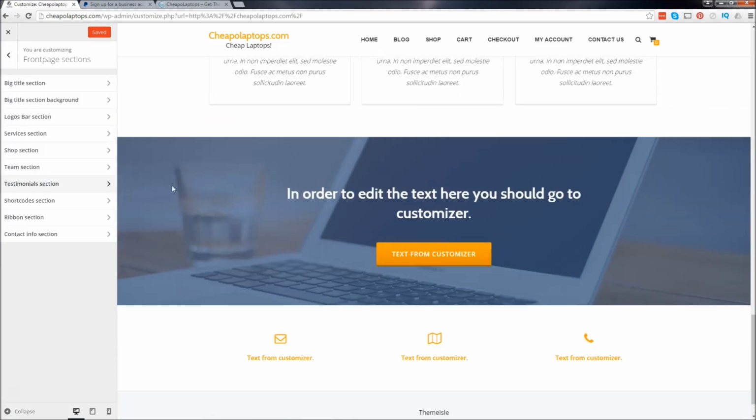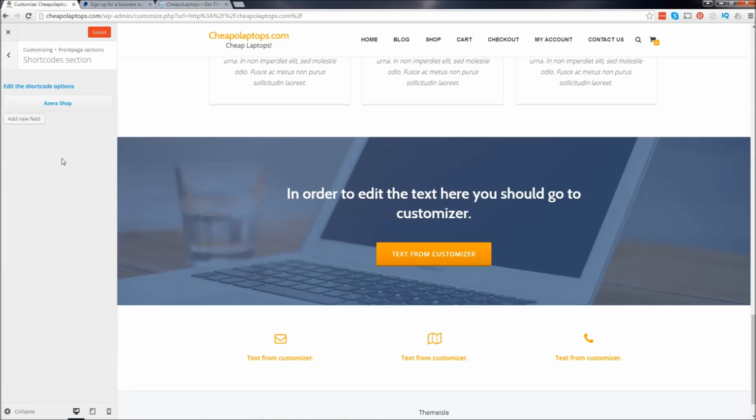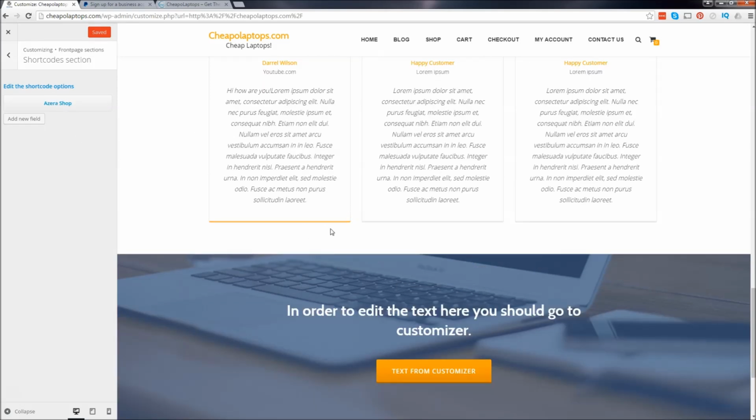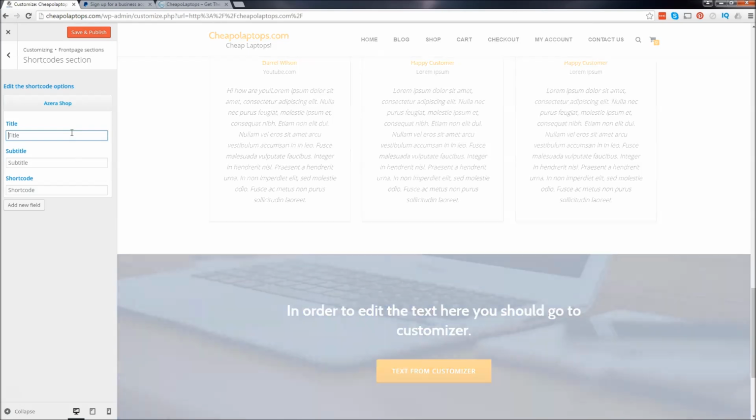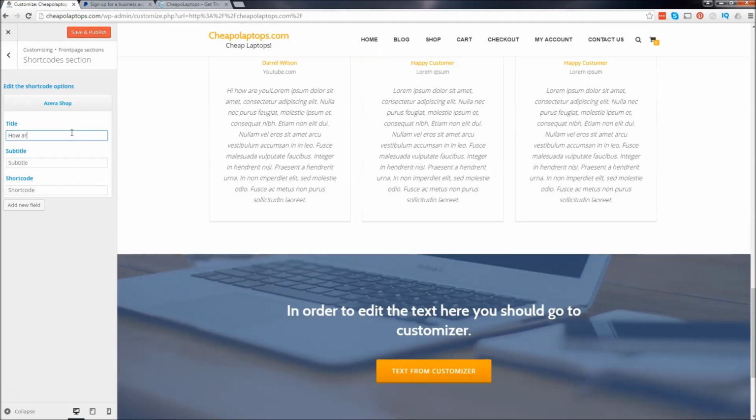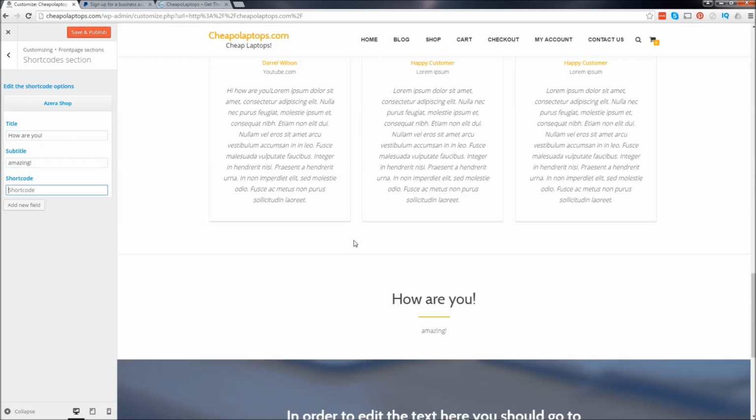And we're going to go ahead and scroll down. And now we have our shortcode section. The shortcode section, I personally don't recommend. It basically just adds in more text right here under the bottom. So I don't think that you guys want to use it, so I'm not going to get into shortcodes too much. If you are interested in using shortcodes under this option, you guys can message me and I will help you with this. However, it's basically adding in something like, here I'll put how are you? Amazing. And then right here you would enter in your shortcode. Whatever takes shortcode, you enter it in right there, but I'm going to go ahead and just skip this section right here.